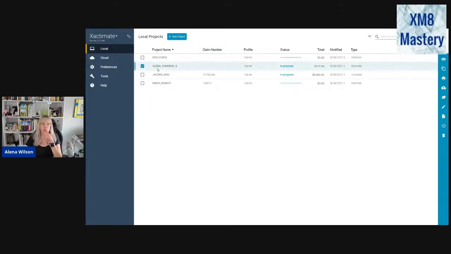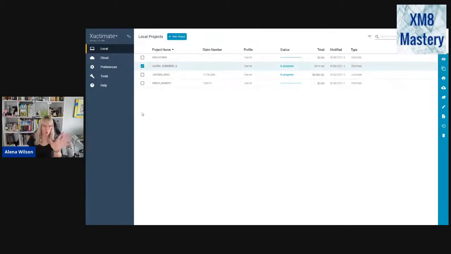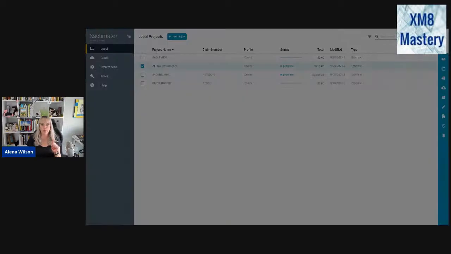If you highlight a project on your dashboard, you will be able to go to the request data area here. If it's not checked off on your list, you won't see that option. You have to check off the project on your dashboard, and then you can see request data pops up. So I can click there, and I can go to new order or previously ordered.